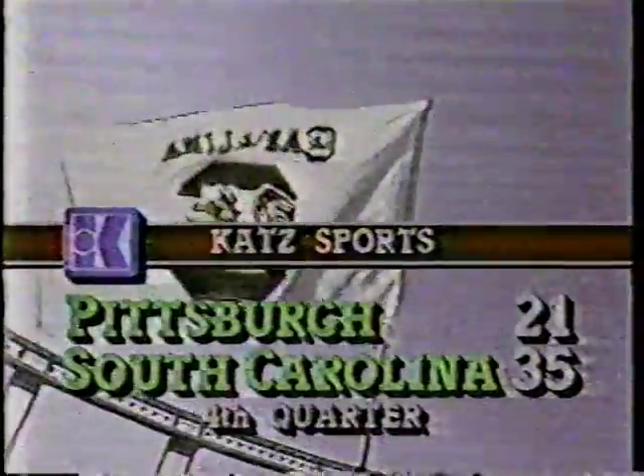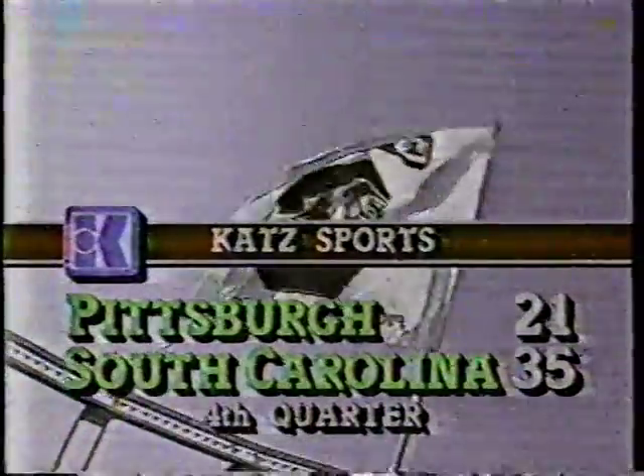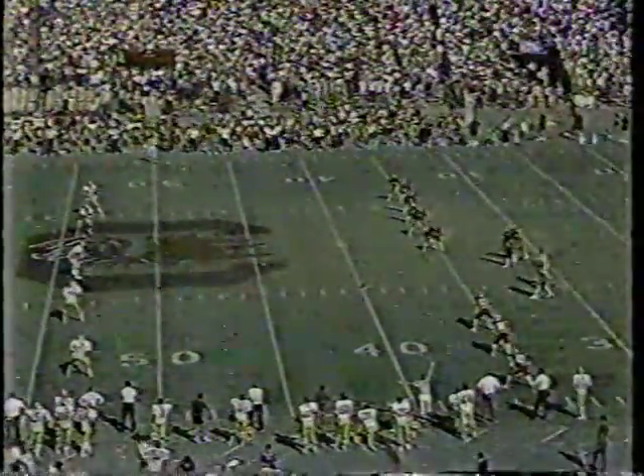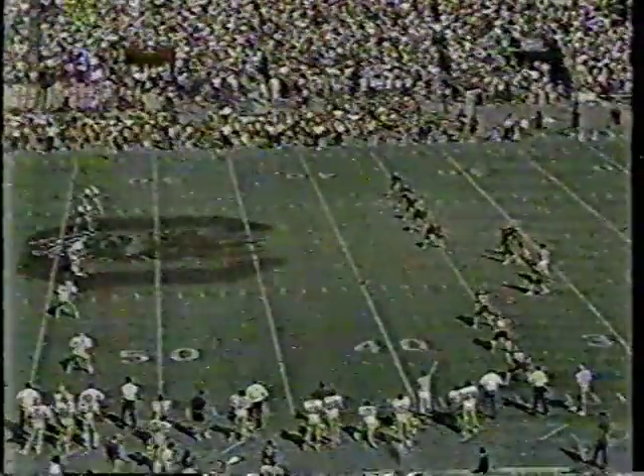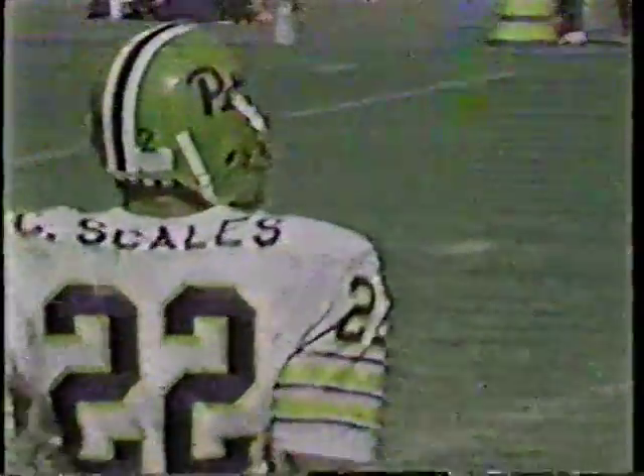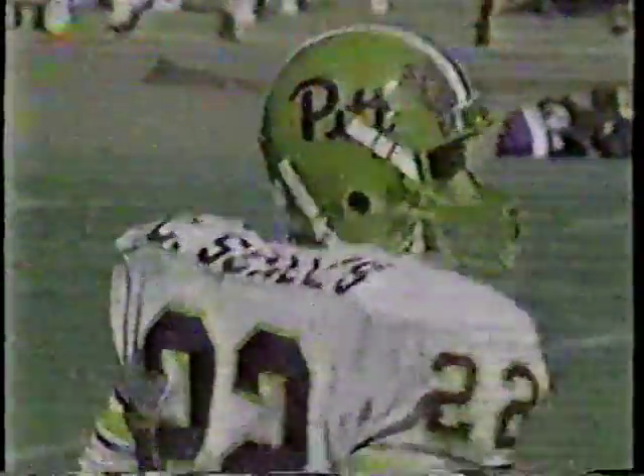Time out on the field. We're going to be right back — this is the Cat Sports Network. It's pretty warm down on the field today, 80 or so degrees. You always have fresh backs in the game when you get four good ones. This is Scales coming out of the end zone, banged down at the 15. Scales has caught nearly 100 yards in passes today. He's a dangerous player for the Pitt Panthers — he's been the big play man, made a big play last week too with a big catch.